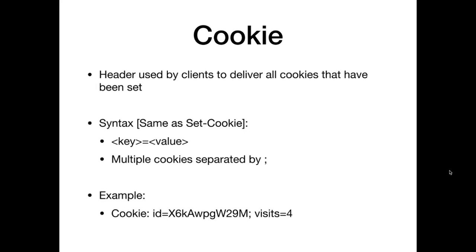When I get those cookies back, I'm going to get them in a header. Our servers are going to look for this header called Cookie, and it's going to be key value pairs separated by semicolons, and that one header is going to contain every cookie that we set. So if we sent the user 20 cookies that we told them to set, they're going to send all 20 of those in this one Cookie header. So we have to parse through all our headers, find the Cookie header, separate them by semicolons, and read all the cookies if we have multiple cookies on our site.